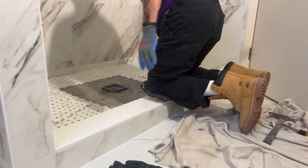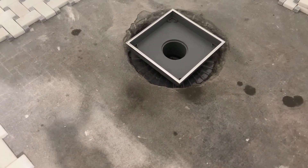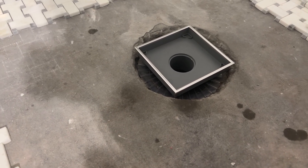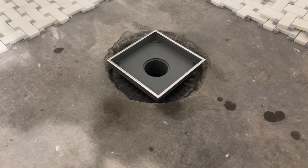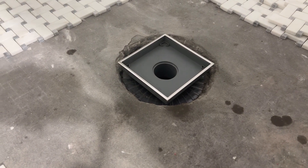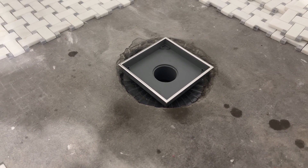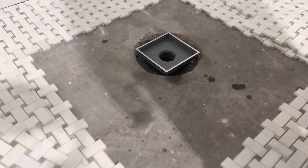I'm worried about this drain - this two-inch drain. Can it handle these two showers? You're not going to run both at the same time, right? Probably. It's going to be close. Because that screen is coming out - I think that's about two days before it clogs up. It restricts everything. You get like three pieces of hair down there and it clogs up.